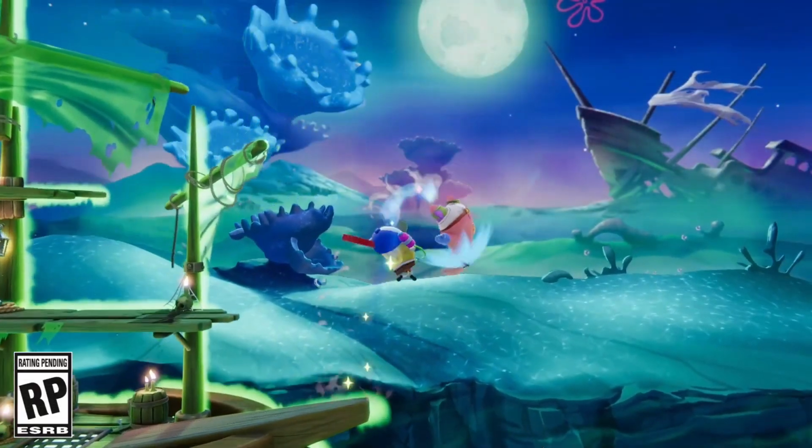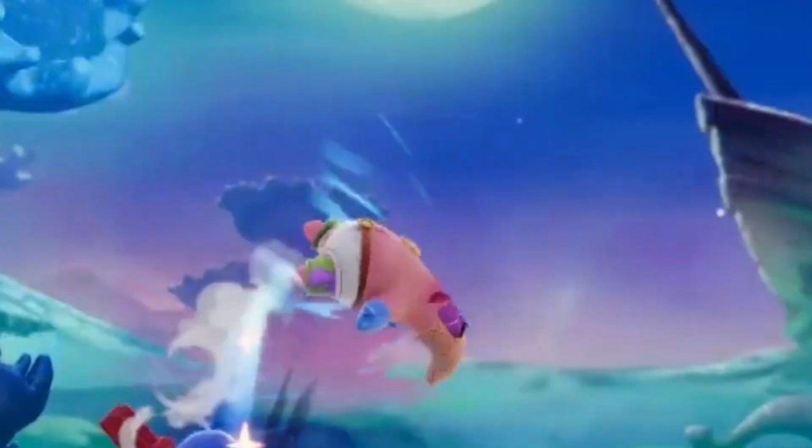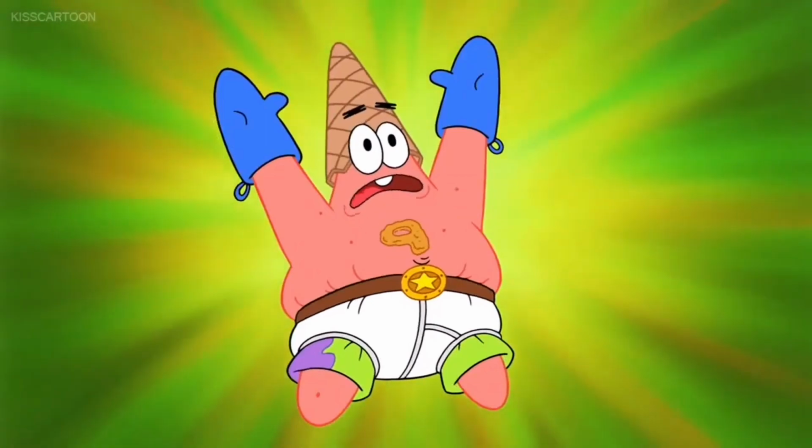When SpongeBob is busy comboing Patrick at the Dutchman stage, we can see that Patrick is wearing his Patrick Man outfit from the Season 9 episode of the same name.